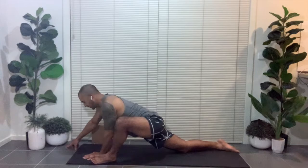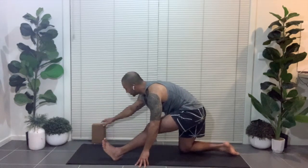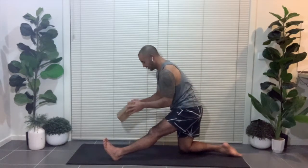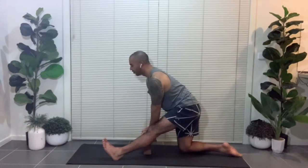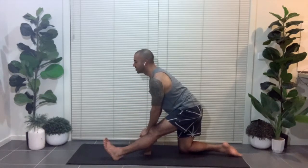Let's do this. Left knee, draw it on center. Everyone stay straight into half splits. Straight through your left leg. Again, blocks. You don't lose yoga if you use a block. I use blocks every single day. So block to the inside, chest is forward. This is a beautiful beginner variation.